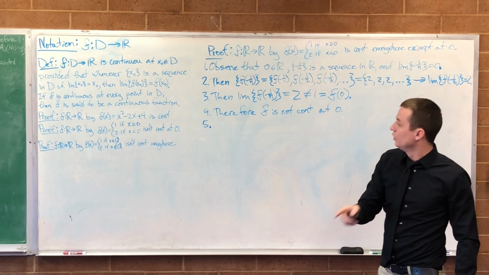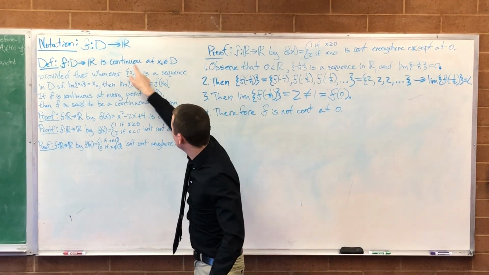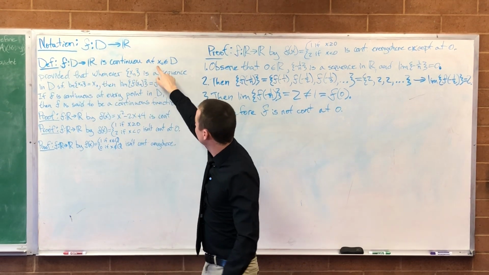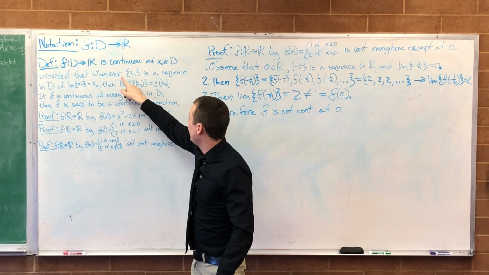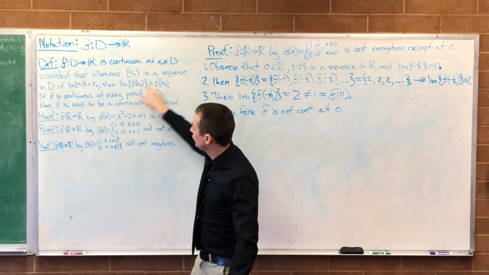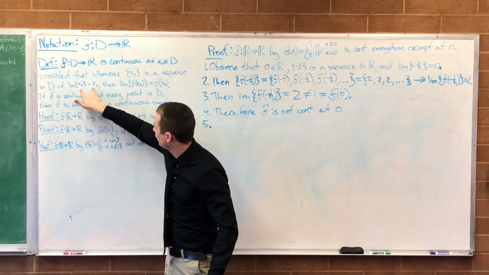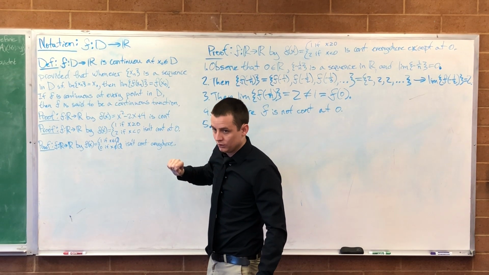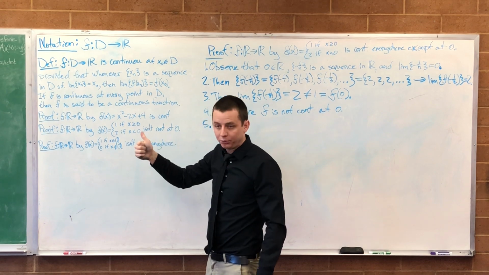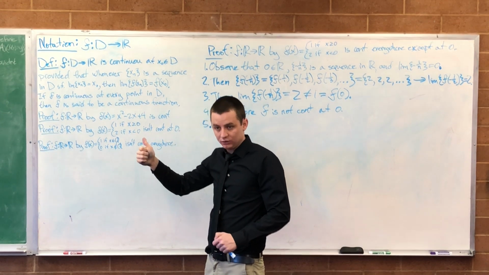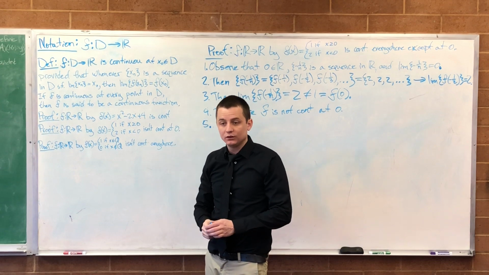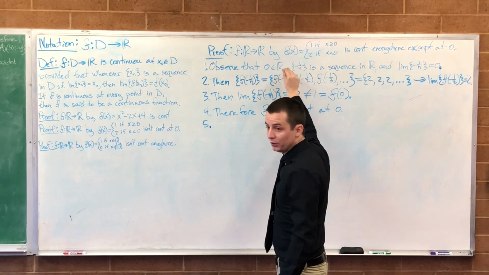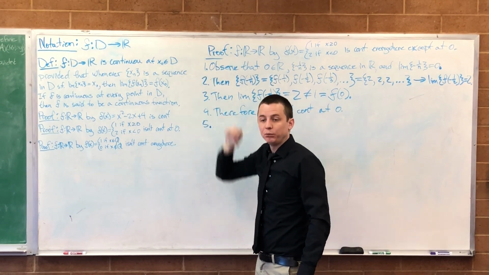Okay. Right? Because we have this notion of being continuous at a point. A function f is continuous at a point, provided that whenever xn is a sequence that converges to that point, then the image of the sequence converges to the image of the point. So if that happens to be true at a point, then it's continuous at that point. If that is not true at a point, then it's not continuous at that point. So we showed that this is not the case at 0. We're going to show that this is the case at any point that's not 0.